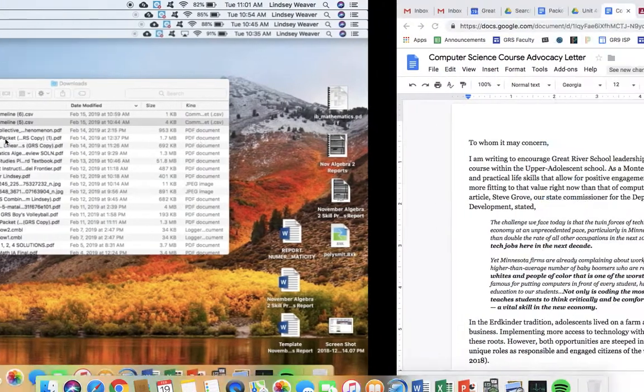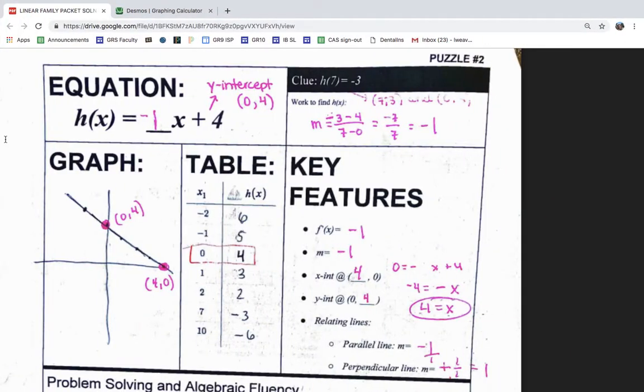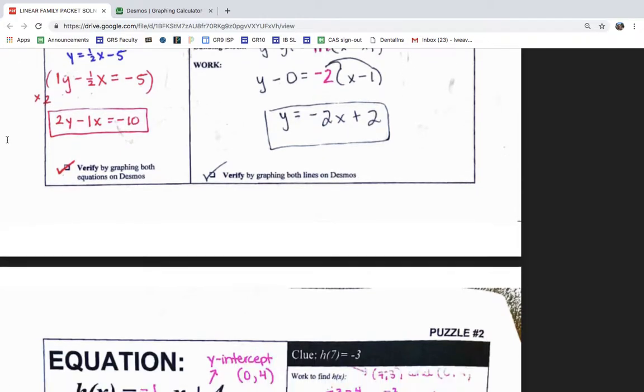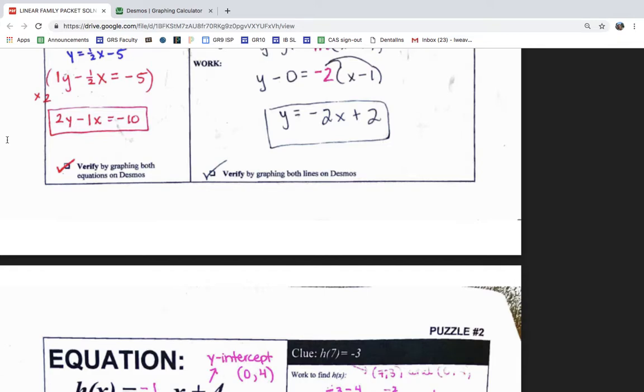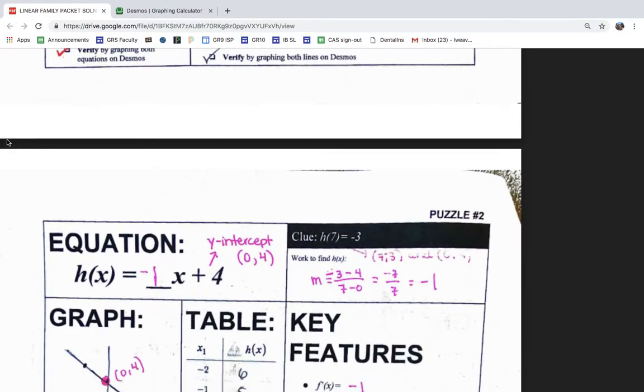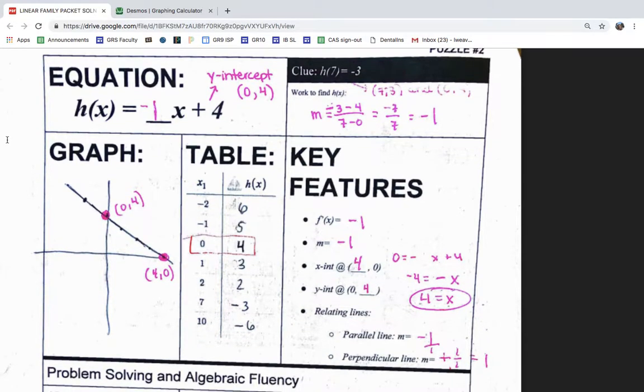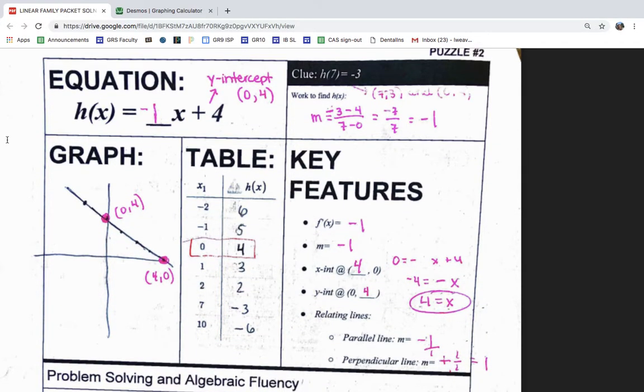Hi everyone. Before you listen to me about puzzle number 2, I really would like you to try it on your own and see what you can do. And when you feel like you have a sense of direction after listening to some hints, pause the video and really try to do it independently. When you feel like, oh, okay, I understand what's going on. So here you are given clues in probably a different form than you've seen in the past.